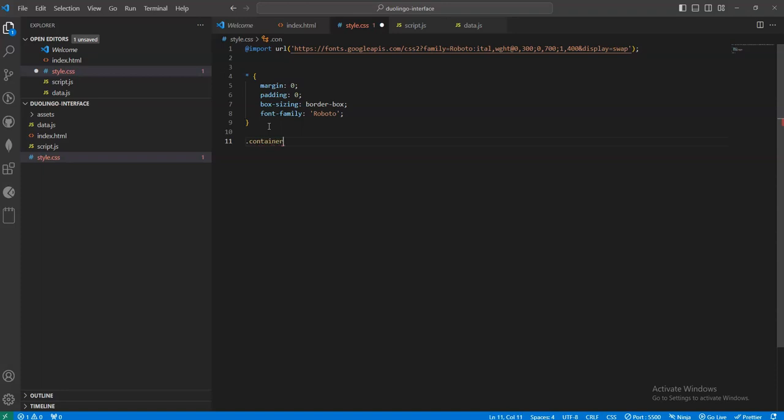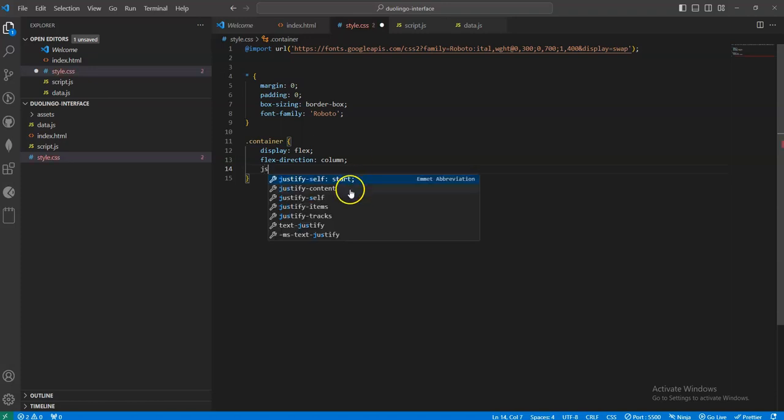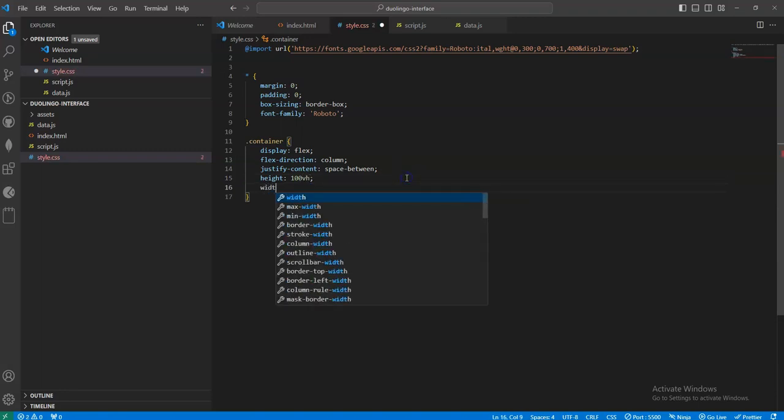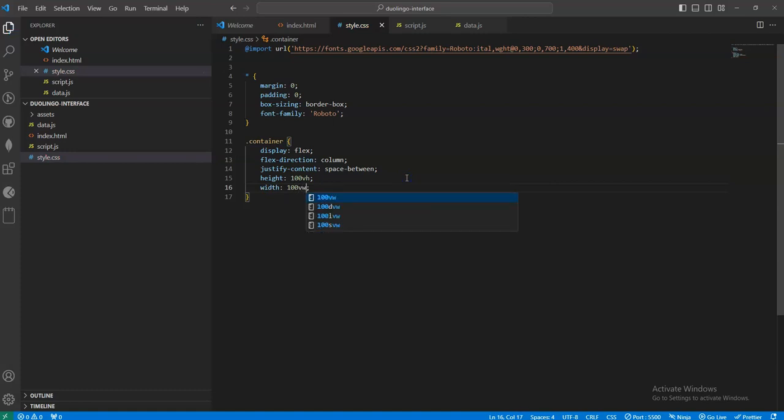Let's add container class. It will be display flex. It will have flex direction column, justify content space between, and height of 100 VH and width of 100 VW.